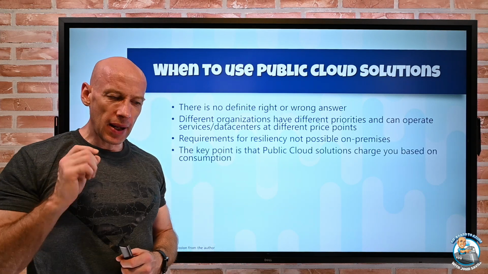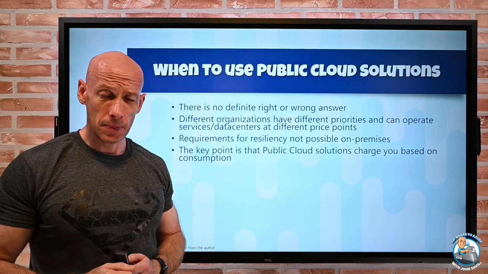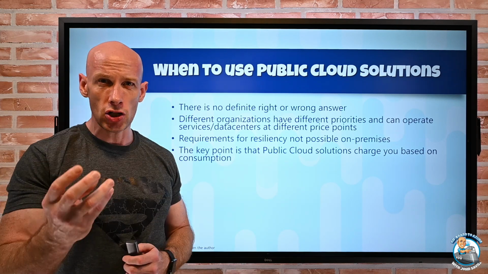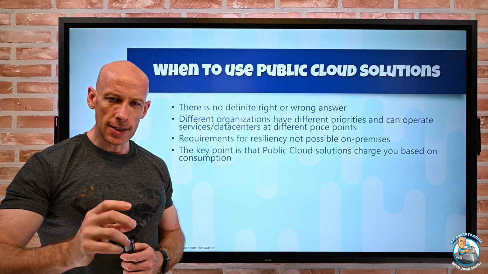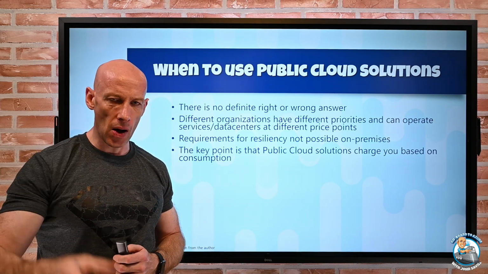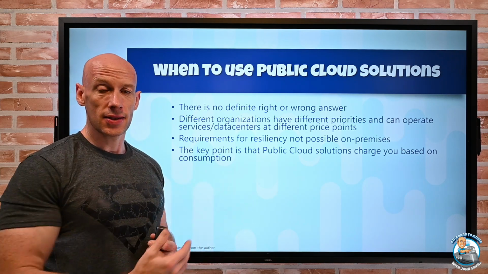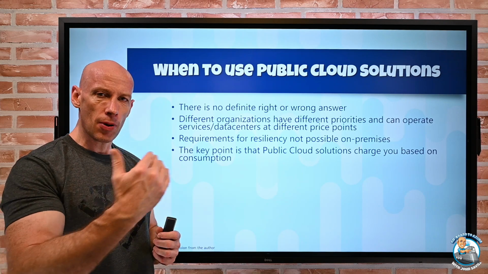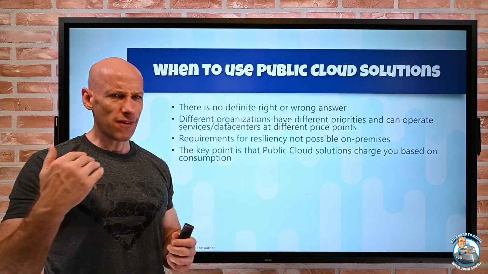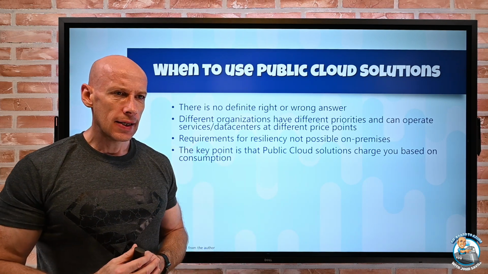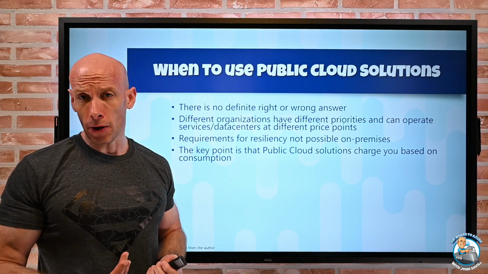The key point of the public cloud is it's consumption based. And this is what really differentiates it. On premises, you buy servers, you buy storage, you own it. You buy it in advance. So I'm going to go and buy big servers, I'll fill it up over the next year. I'll buy a big SAN, I'll fill it up over the next year. And I'm always paying for it, whether it's full or not.